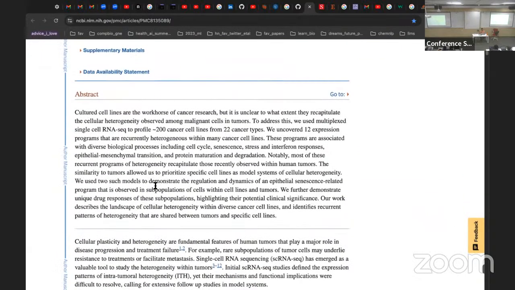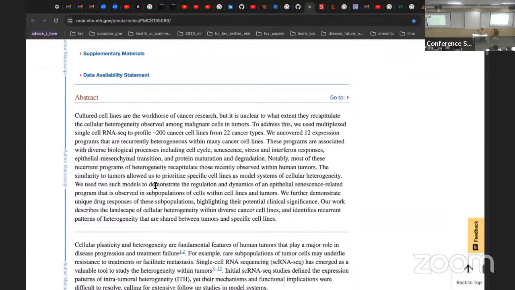I'll let you quickly skim through the abstract. Basically, they use single cell RNA-seq to profile around 200 cancer cell lines across 22 cancer types, and they uncover gene expression programs which are heterogeneous within the 200 cell lines.